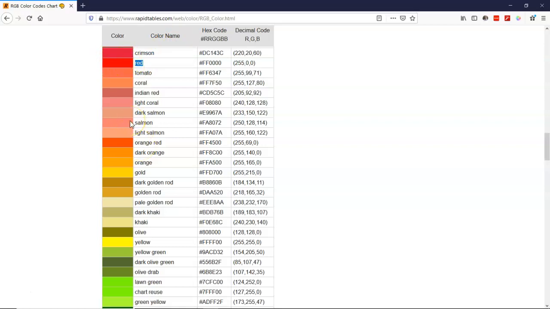There's one here called orange red, so I'll just make a note of orange red. And there's a green down here called lawn green. That looks like a good green to use. As I say, you can make a note of the hex codes here, because Power BI does understand hex codes as well, but I prefer to work in English, so I'll just make a note of the colour names. So once we've done that, it's back into Power BI.